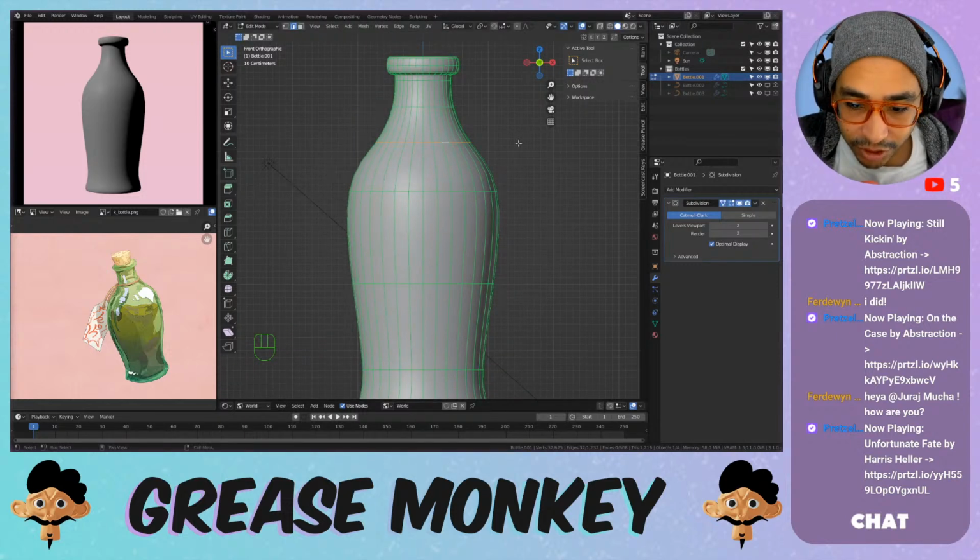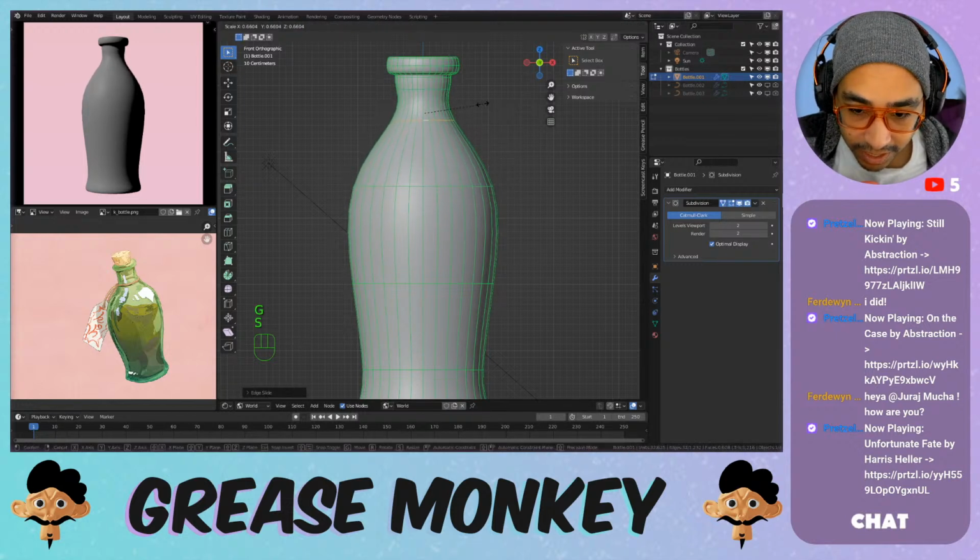And let me just do a few adjustments here. All I'm doing is hitting Alt-G, grabbing it all the way to the top, Alt-G to grab the line, scaling it in.